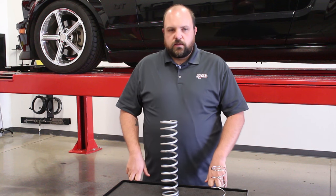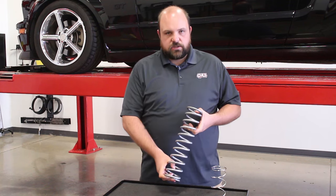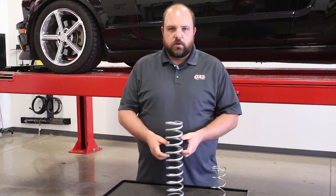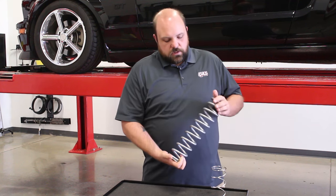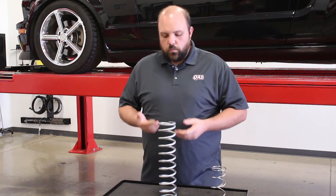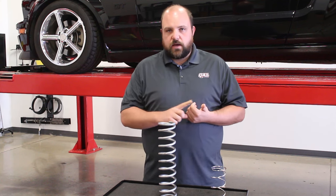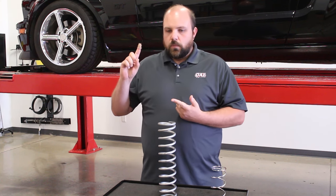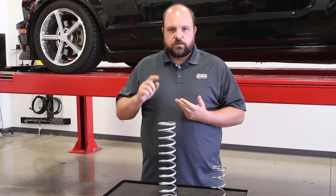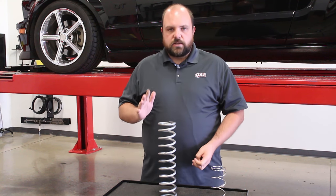The other way is if you have a spring that you know what it is. For example, this is a 14 HT 150, which means it's a 14-inch free length with a 150 pound-per-inch spring rate. If you can see how far that spring is compressing, we can very easily determine how much force is on the car. That takes into account any shock angle you've got, and it measures your unsprung mass — the weight of your wheels, tires, brakes, control arms, all that stuff. It's just looking at what force is on the spring.